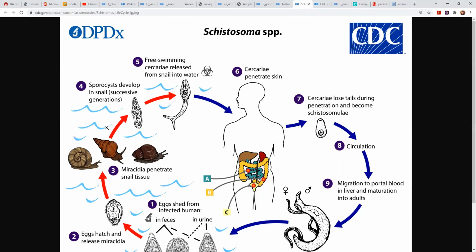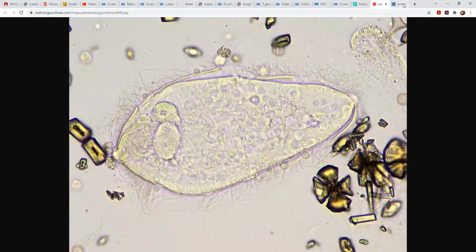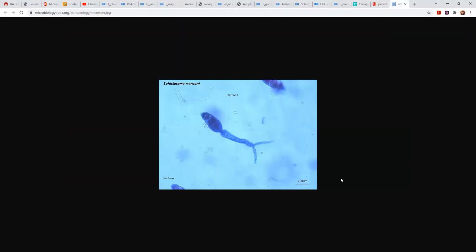And there's going to be several generations of these. We have primary sporocysts, and then they'll change a little bit and become secondary, and so on. And then eventually these are going to basically become mature into this structure called the Cercaria. Let me find that one. There we go. So this would be what would hatch out of the snail, or what the snail would release.